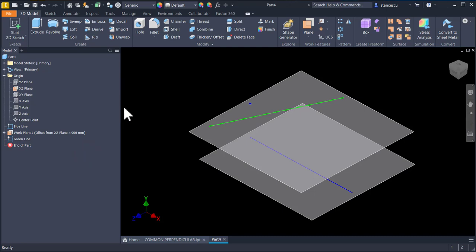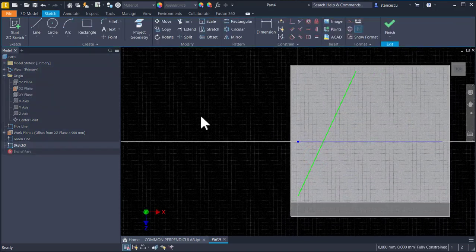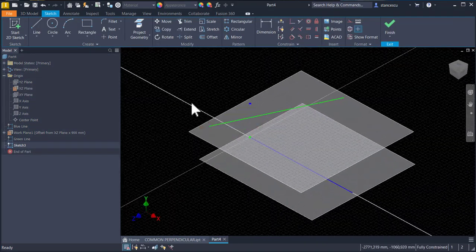Green line. Then we use the same plane to create a new sketch. F5 to see from the same point of view. We project this line, green line, on the base, but I don't like to see here the same color.